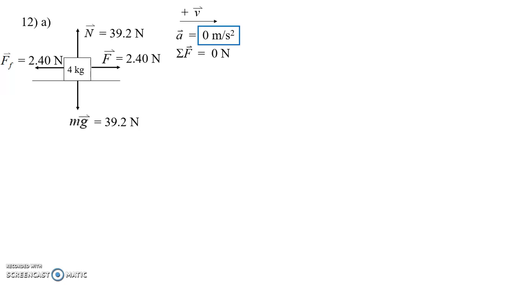So what's the acceleration? Well, we're already done, right? Once you read it in the problem, you don't have to do anything with that. You're done. What's the block's speed after being pushed another 5 seconds? Well, you could do the math, but really just think about this, right? If the acceleration is 0, it's not speeding up or slowing down. We know what's going to happen. It's still going to be moving at 4.75 meters per second, because that's the speed it left off with in number 11. Now, if you really need to prove it, of course, you could do the equation, Vf equals V naught plus at. The initial speed is the final speed it had back in problem 11, the 4.75 meters per second, but the acceleration is 0, which means it's still going to be moving at 4.75 meters per second.